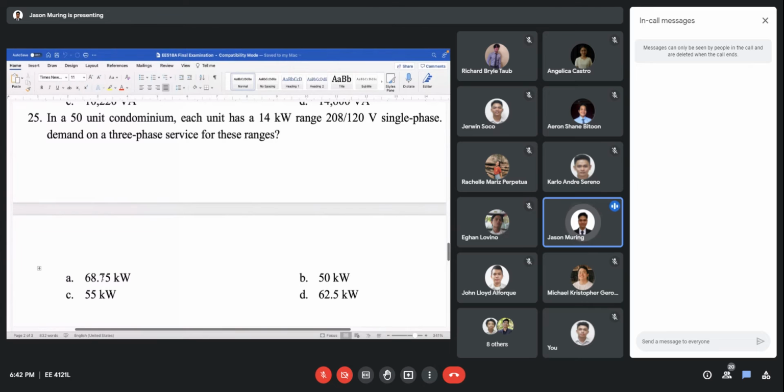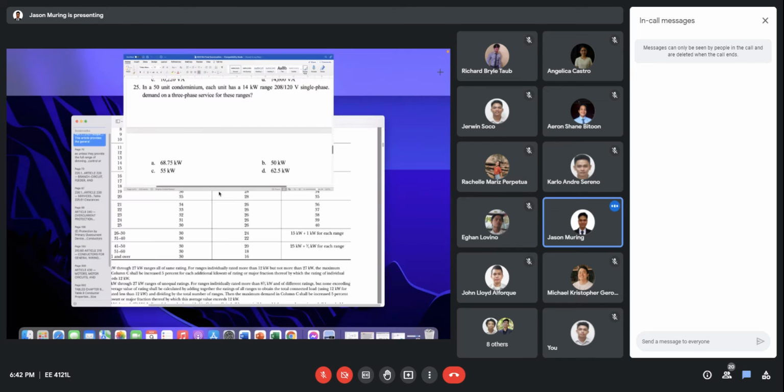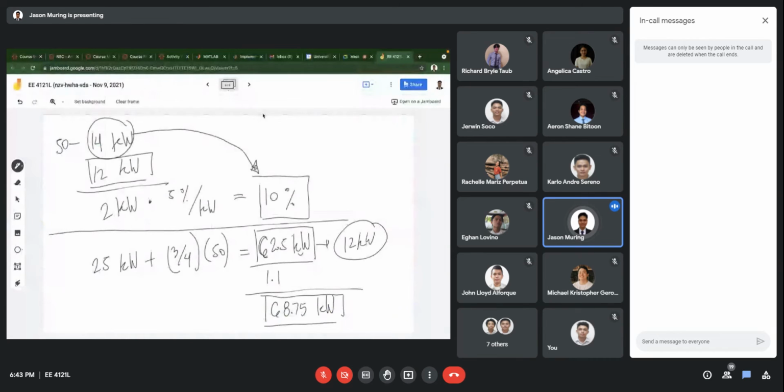Okay, then suppose you are not looking for the rating, but you're looking for the load current. So what would be the load current for this feeder? So how do you calculate that? We have to recall that this is a three-phase circuit, so we have to use square root of 3. So be careful of that. Let's just calculate for an example.